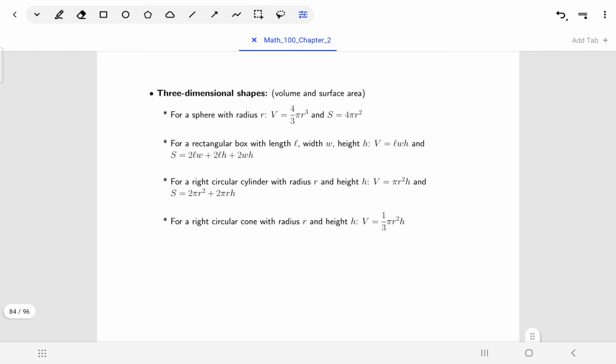Anything more exotic than that, so if it was the area of a pentagon or the volume of some other funny shape that's not a sphere or a box or a cylinder or a cone, that might be something that I would give to you. But anything of these sorts, these are considered to be standard shapes, and you should know the equations for these. So let's do a couple examples in this video and see some in action.